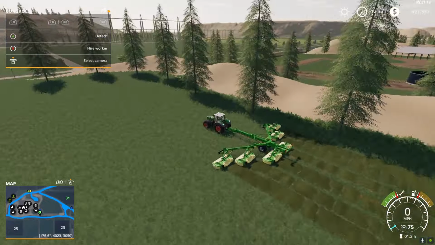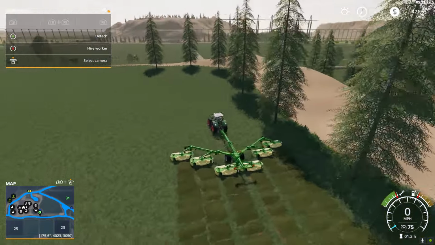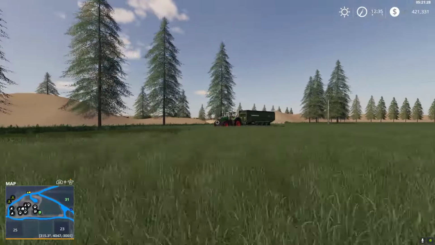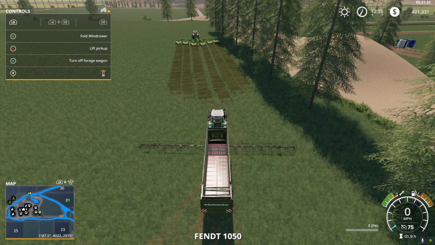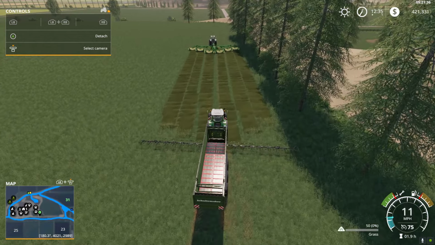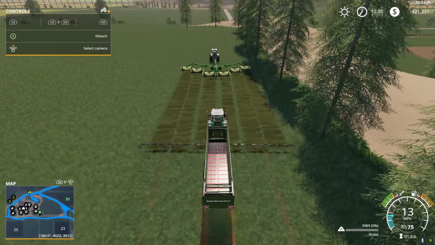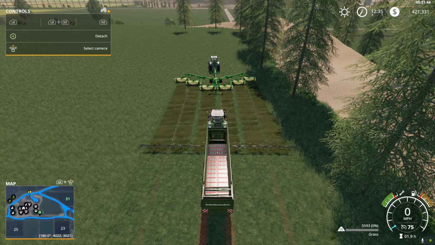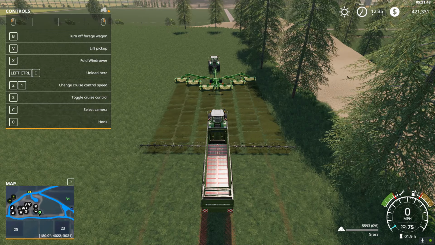Oh, it was not Control F. I think it's left shift F or right shift F. All right, let's jump back in there, see if we can't figure that out. So, let's turn him back on, and let's try left shift and F.